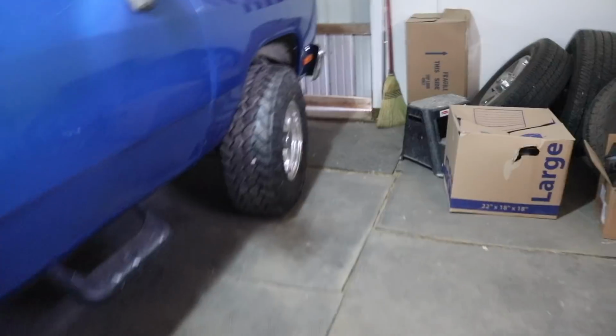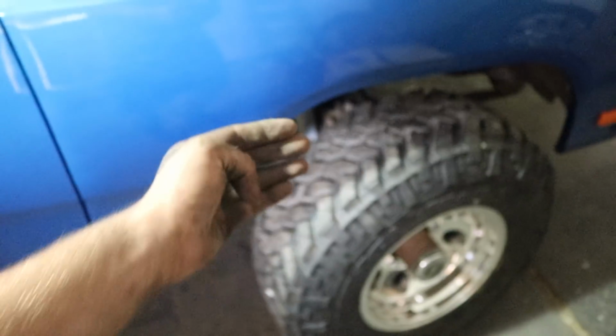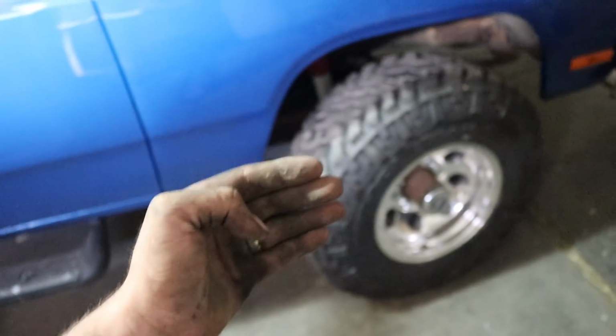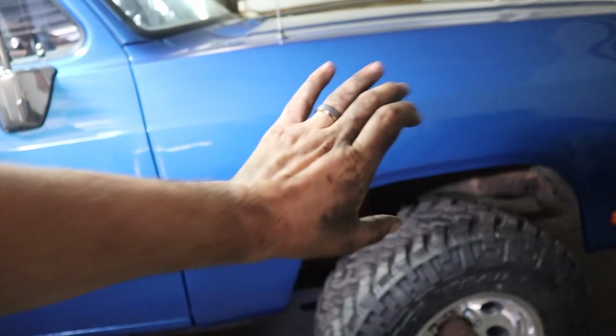The rear ones are very, very easy as well. Just 2 3/4 inch nuts, and that's about it. And then there's a little plate on the front of this to sandwich it up against there without damaging the rubber on the shock itself. Do the bottom one first, so slide the bottom one on. You're gonna slide it towards the wheel, starting inside, going out, and then you're gonna press it, tilt it up, and let it go up to that bolt up top, which is right there, and then just slide it on. Very, very simple, very easy.